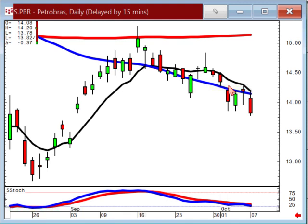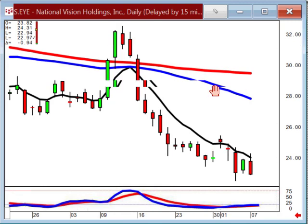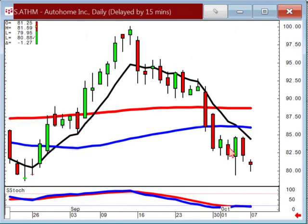Notice how it keeps failing. This is PBR, failing at the T-line and the 50. Gap to fill here, could come all the way back down here. And this was one that we were going to go after the other day, but it opened positive. And just like we had mentioned, the fact that it traded positive, we could still short it if it came back down through Friday's open, which it did. Or get ready to short this one on weakness. ATHM was another one that didn't execute the other day, but now it's broken this little support level. You can be ready to short this one on a bearish doji sandwich tomorrow.